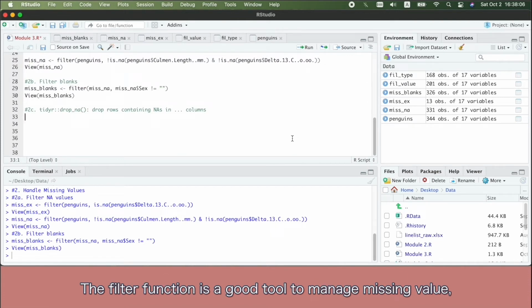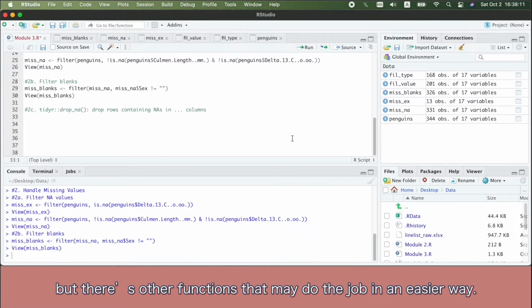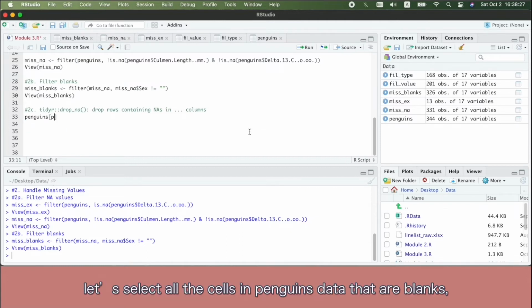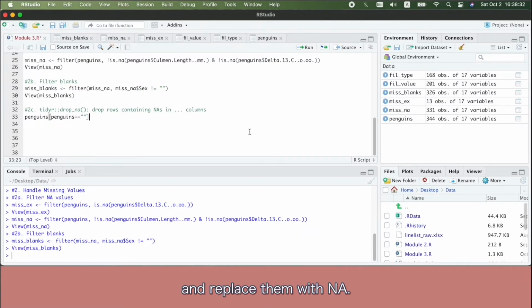The filter function is a good tool to manage missing values, but there are other functions that may do the job in an easier way. First, let's use the drop_na function to eliminate all the rows that contain NAs. Before we do so, let's select all the cells in the penguins data that are blanks and replace them with NA.